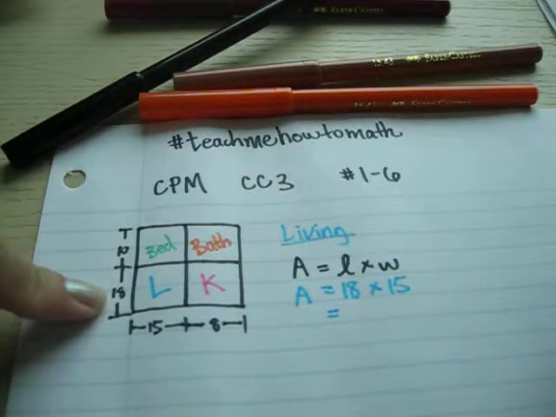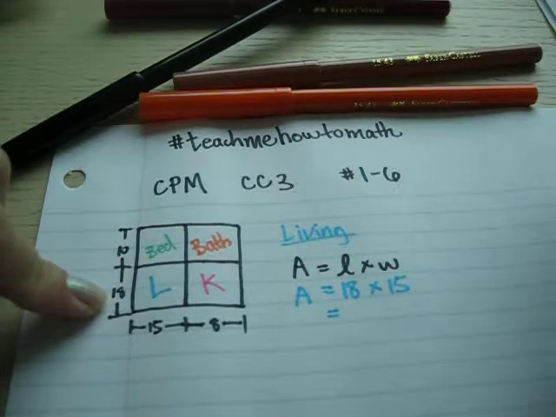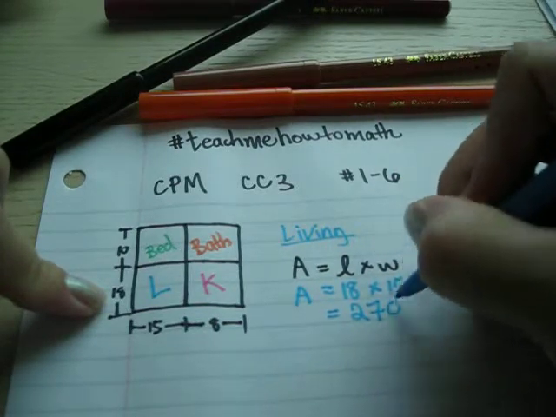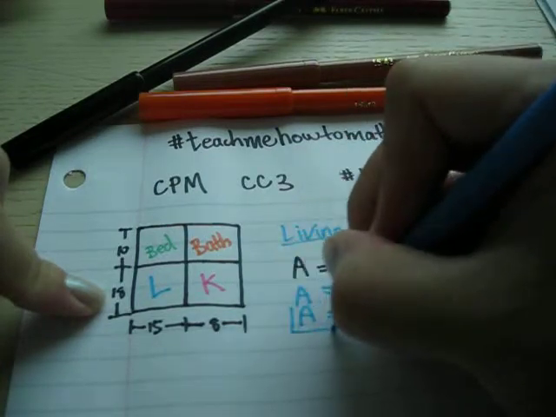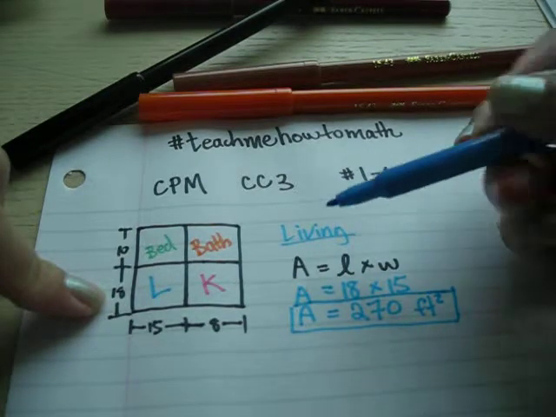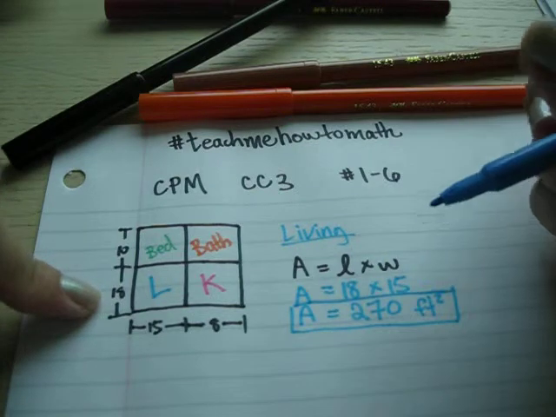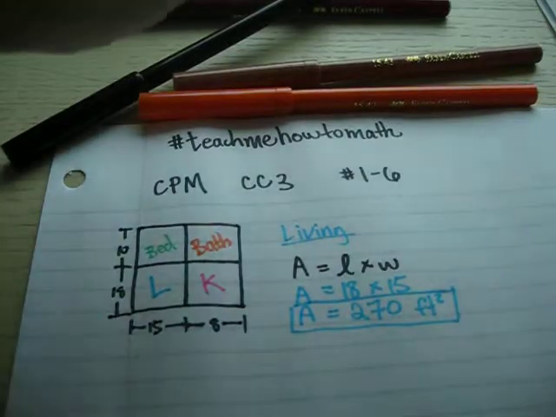Okay, you can pull out your handy dandy calculator. You can plug it by hand. You can pause this video right now and do the arithmetic yourself, and then check with me. I found the area of the living room to be 270 feet squared. And ta-da! Indicate your answer. Always indicate your answer. Make sure you indicate what your number is answering. There's lots of different parts to this question. Okay. Alright, area of the living room done.